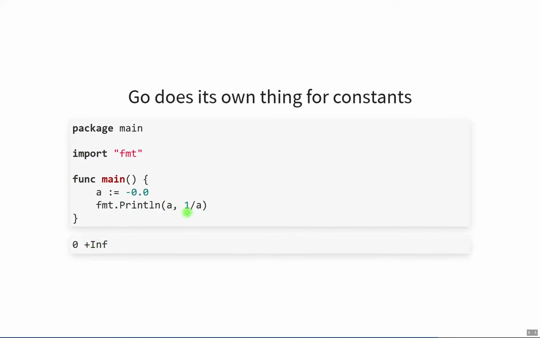Okay, let's delay 1 over a, maybe this is it. How do you go from negative 0 to 0? Well, Go, because it's the smart language for smart people, just goes, actually, in constants, we'll use real math, or as close as we can get to it. So if you write this, it just goes, no, negative 0 is stupid. You can't have negative 0. So it just writes in 0. Literally, the Go compiler erases this minus and compiles the code. Oh. And since it's 0, then this plus infinity makes sense.